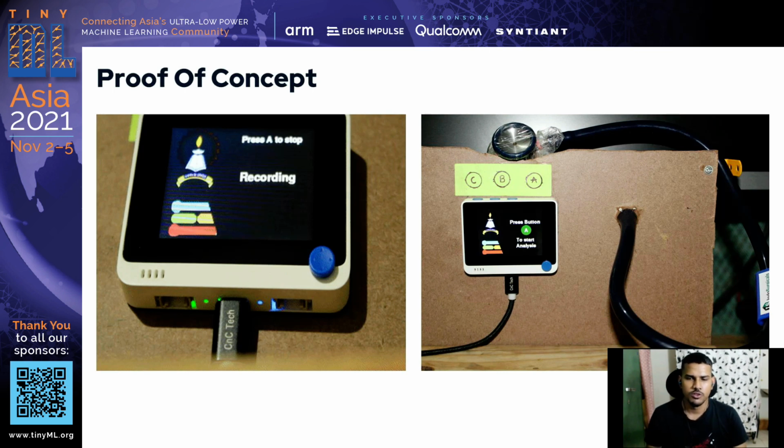For the future scope, I would like to collect more data on real patients of COVID and also to increase the number of classes that the whole device can detect, so that it can be placed in any of the crowded places so that people can come and check their lungs at the edge.